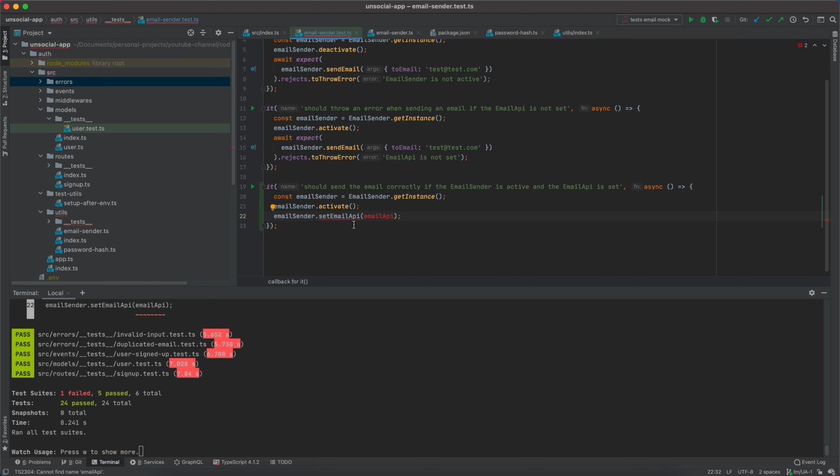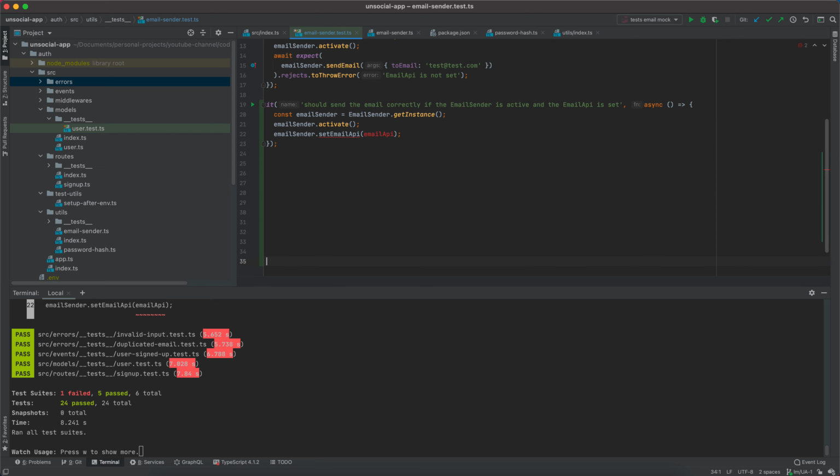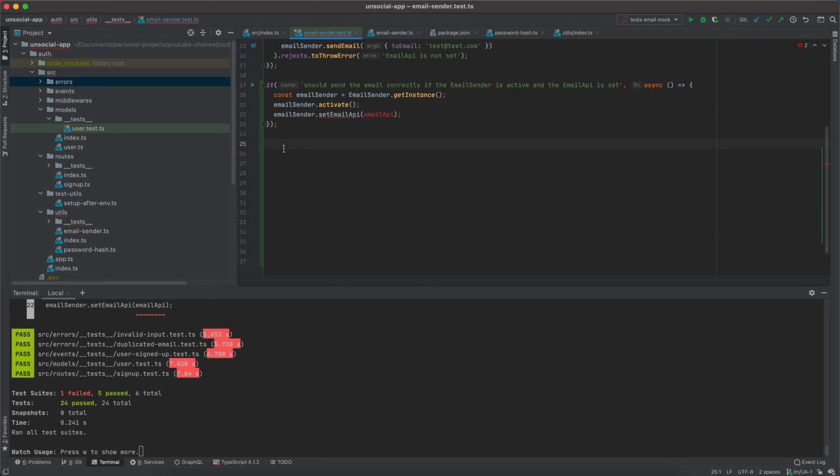So what is the problem here? The problem here is, if you can bear with me for a second, imagine the following. Let me add a couple of lines, right? Let's say that I create, so some comments here just so that it doesn't complain about formatting. So let's say that I create a node mailer API, right? I set it up, connect it correctly to the SMTP server, and then I pass this here to my email sender.